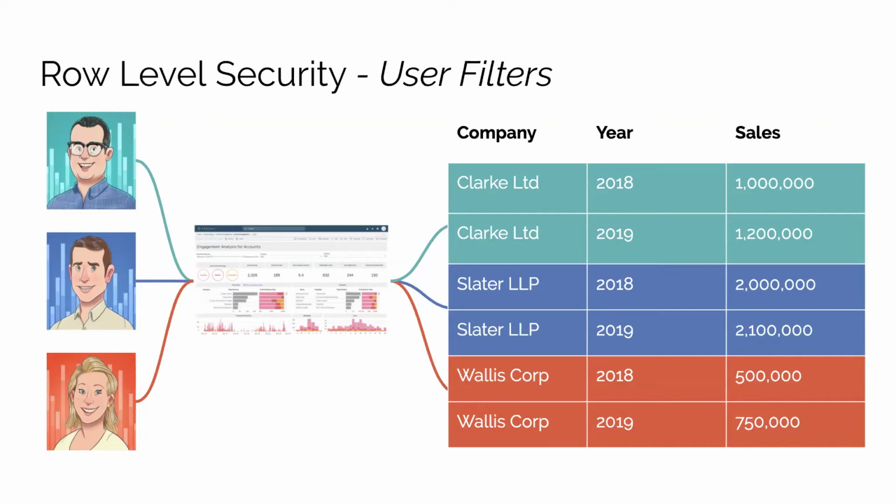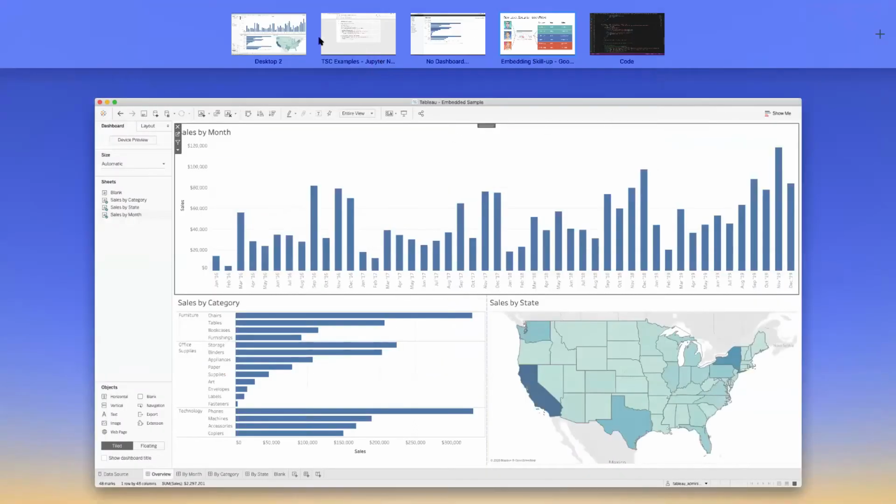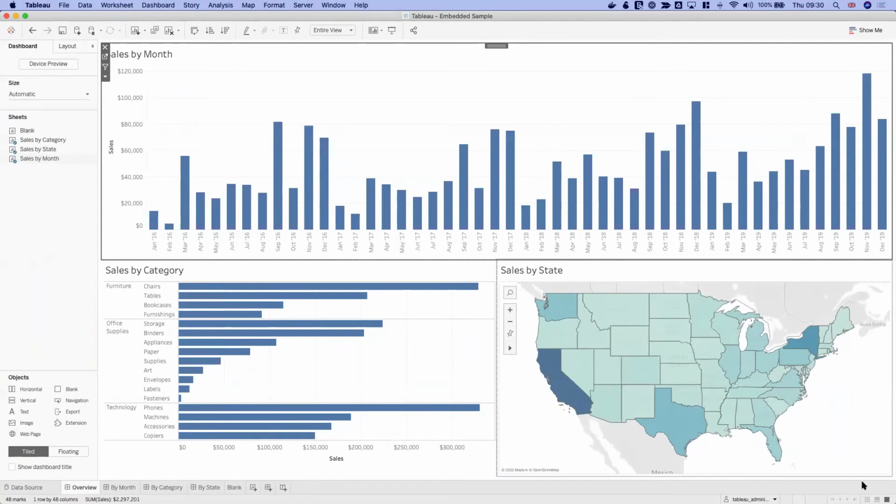What I'm actually going to do is cut across to Tableau for a second, and I'm going to show you a very basic example of how that's done. So what we see here is a basic dashboard. Now this dashboard isn't yet published up to Tableau Server or to Tableau Online. That being said, I am already connected to a Tableau Server test instance that we have, and this allows me to test how the row-level security is going to work.